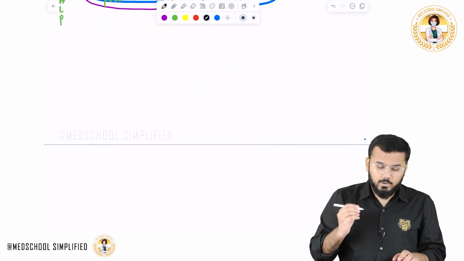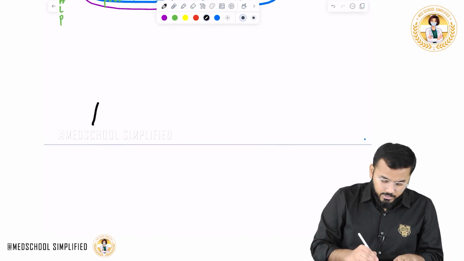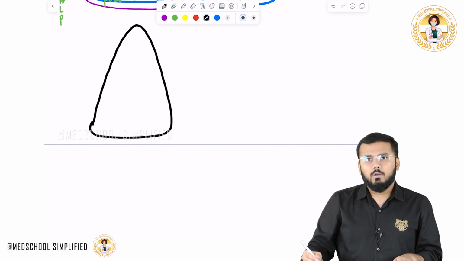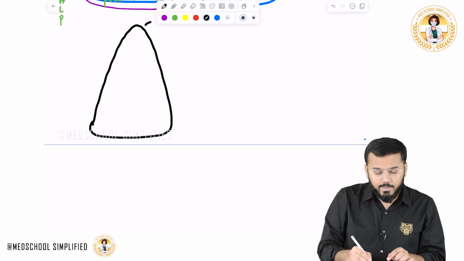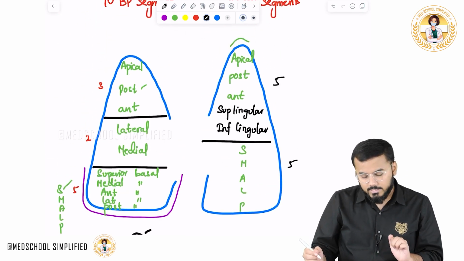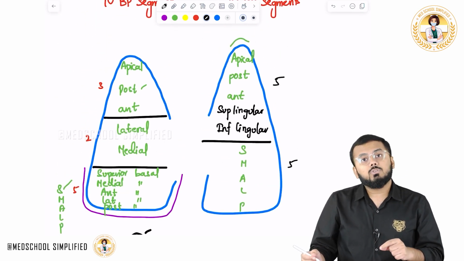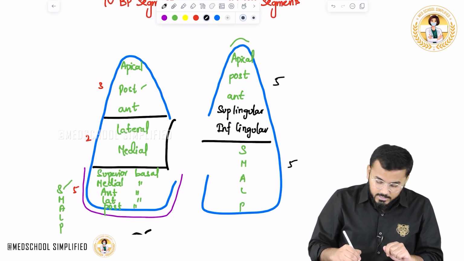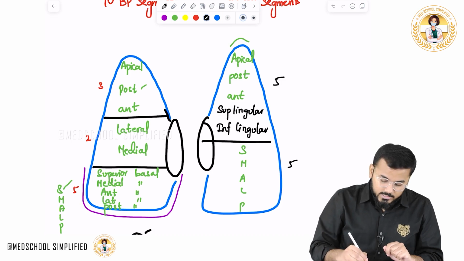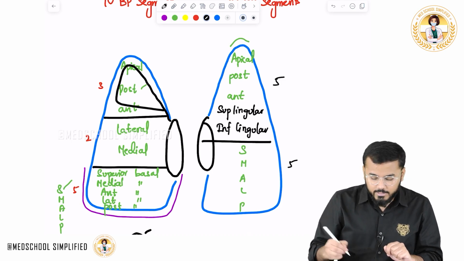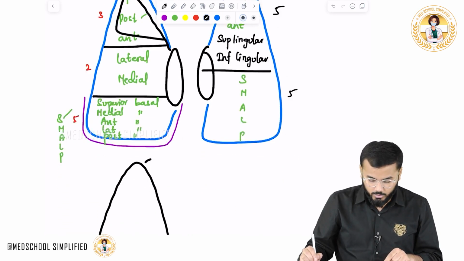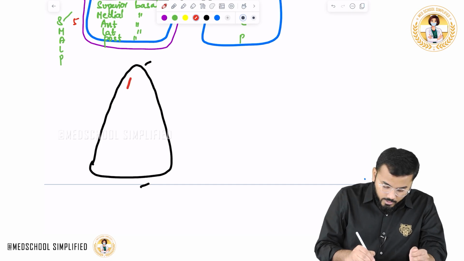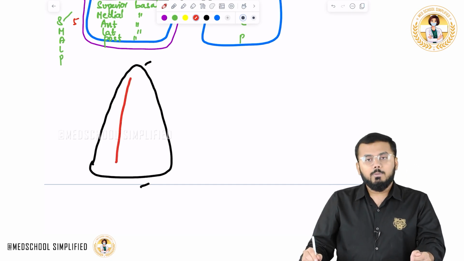So if you look at the picture down, you will understand. What is the picture I told you? Each bronchopulmonary segment will look like a pyramid. So this is how they are looking. Okay. Sir, this is apex, this is base. Now tell me, how do this apex and base look? The apex is always pointed towards the hilum, which means, where is the hilum? See, this part is called the hilum. So the apex is always pointed towards the hilum. Okay, so in this, what are the important things? First of all, you have got an artery like this. What is the name of this artery?